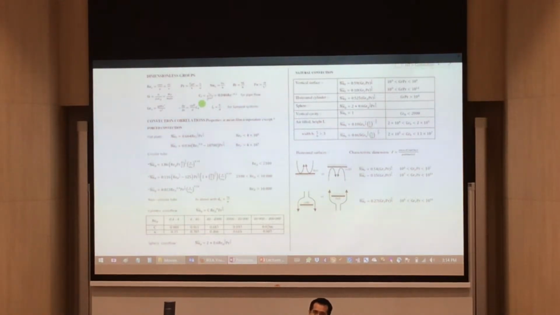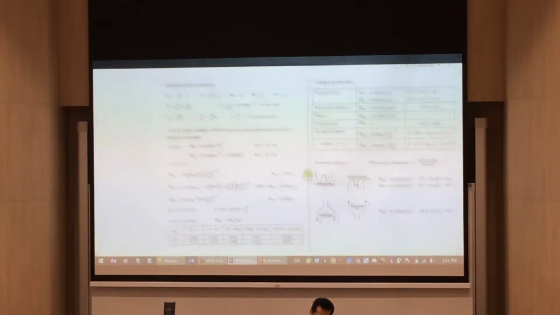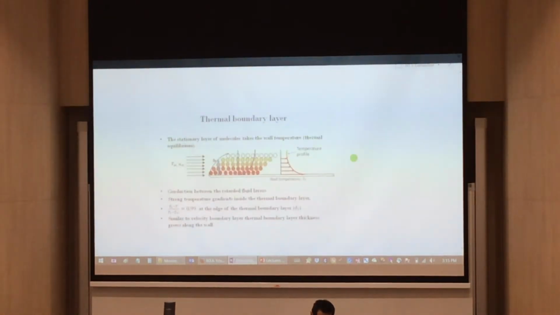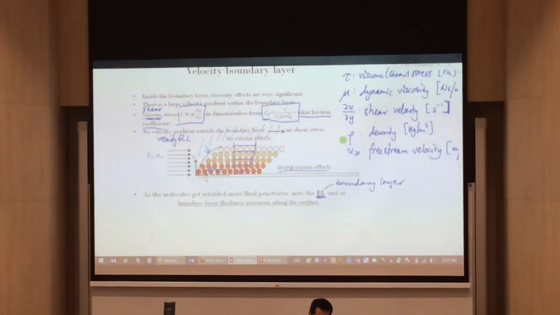You're going to be referring to this table a lot for convection and heat exchanger, which will be the subsequent topic. So please download that. I'll occasionally point out where you can find it in your data booklet. So that is your skin friction coefficient. We have to look at how we make use of that subsequently. Right now it's just a definition.